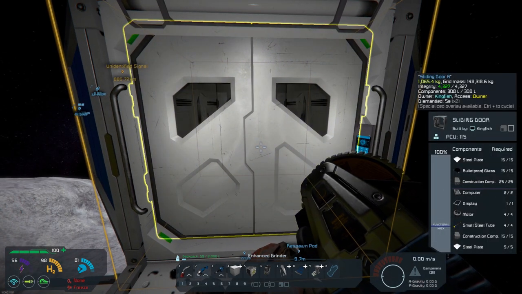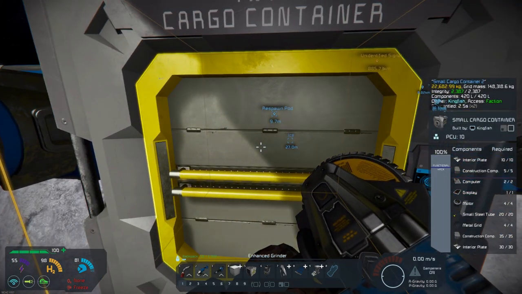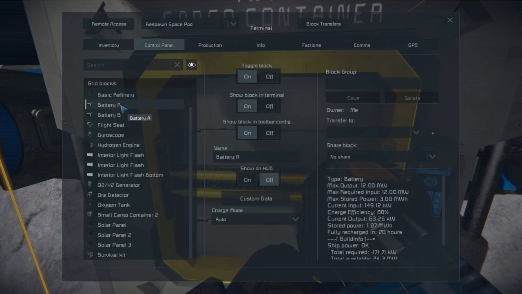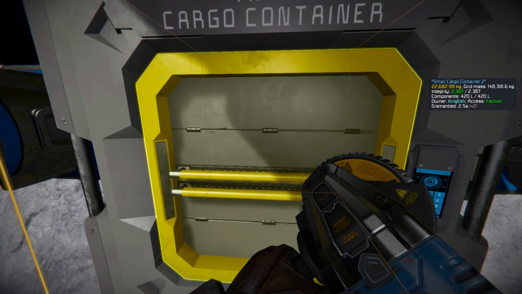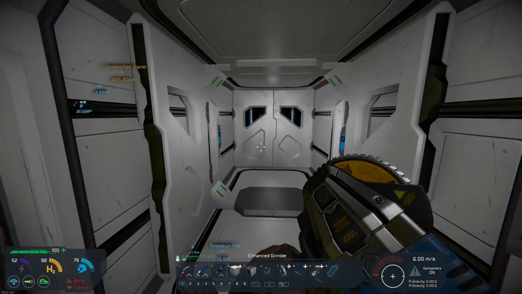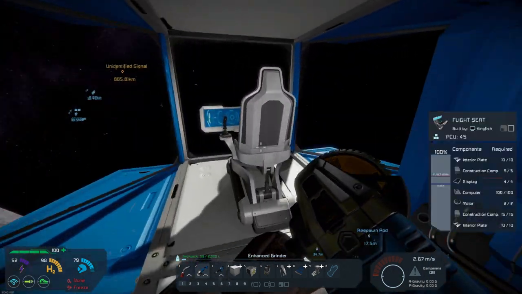So let's take a look at how our batteries are doing. Control panel says fully recharged in 20 hours. We're currently at stored power 1.87 milliwatts, which is actually over half on both of these, basically. I might have to adjust the ship a little bit since the sun is turning, so let's do that. So we want to keep charging these as much as possible.